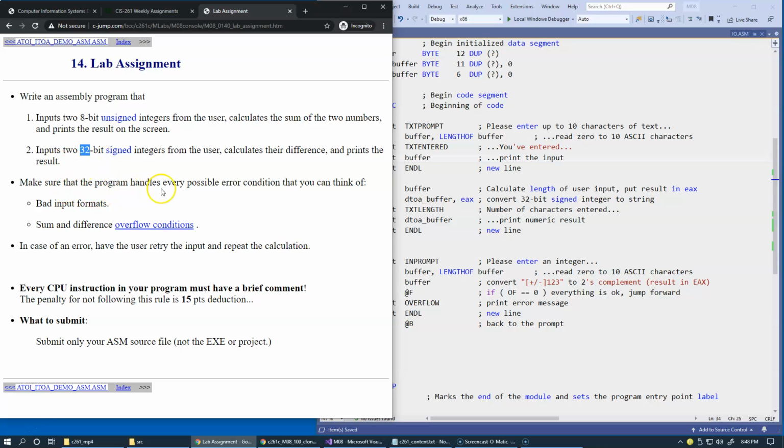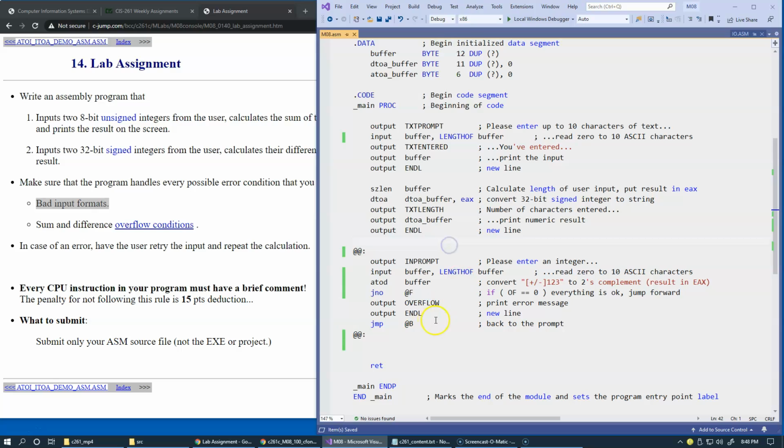Make sure that the program handles every possible error condition, so that's important. We just want to make this program bulletproof. That could be specific to bad input formats, of course, and any kind of sum and difference overflow conditions we should also be able to detect and report. In case of an error, have the user retry the input and repeat the calculation.